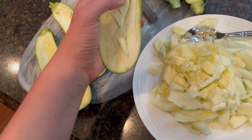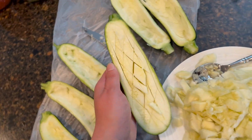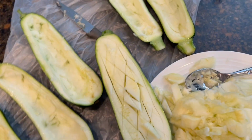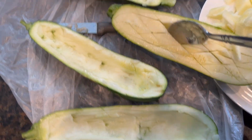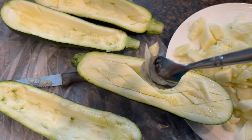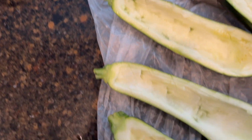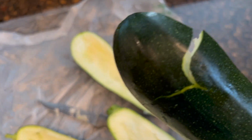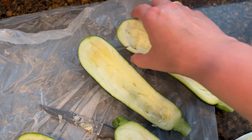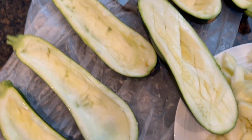What I do is I score it on the inside before I give it to the little ones, and that way all they have to do is use a spoon, so they don't have to use a knife at all, and they just use a spoon and scoop out the meat. It's like that easy, but it's not easy to do with one hand. And the great thing about it is you can take out as much of the meat or as little as you want. They can't mess it up. And even if they go too fast and they break it, it's still very forgiving. I like this size because it's easy for little hands to use, and it also looks nice on a plate.